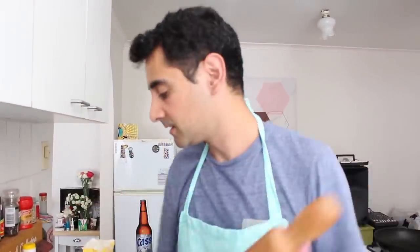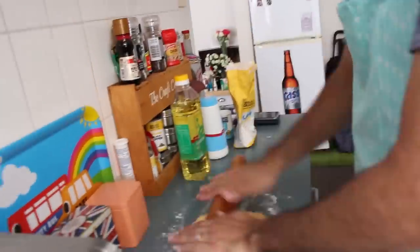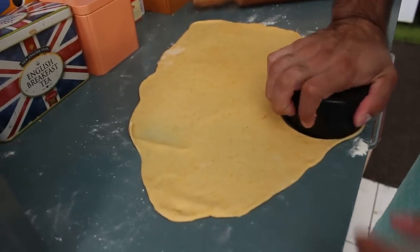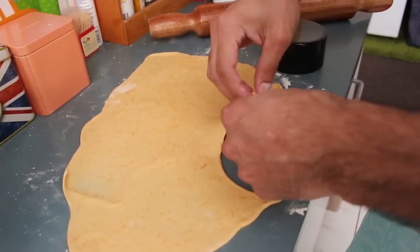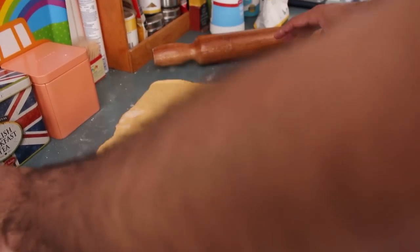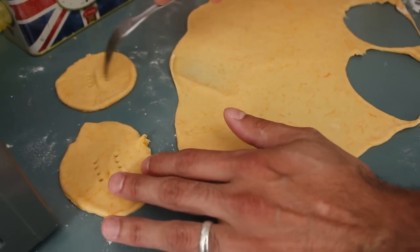You need one of these! My mum, I think, used to use a mug or a plate — a small plate. Let's see the size of this. That would be quite small actually. Isn't it too thin? No, because it will rise up a little bit. Just make some holes in it.